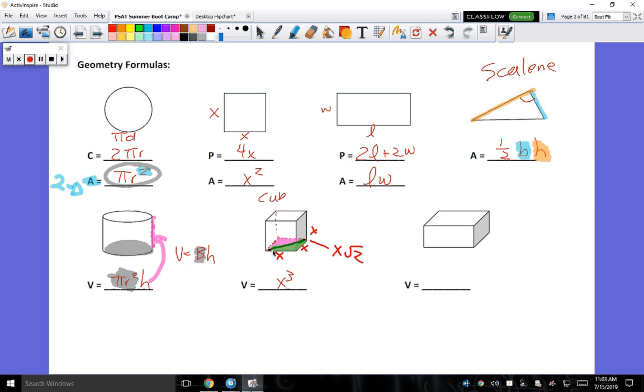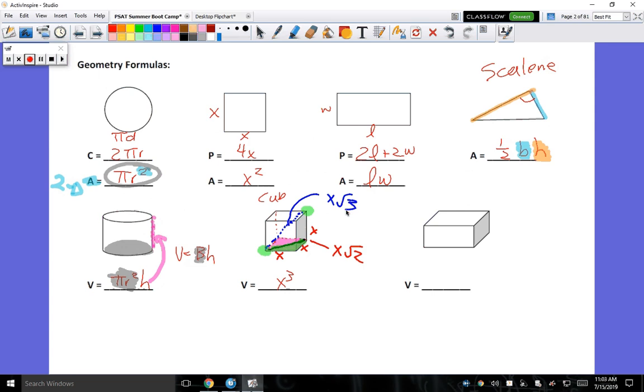Okay? Now, with this in mind, I don't expect you to know it, but if you did, even better. Sometimes they will ask questions that go from this vertex to this vertex. What would that equation be? This is x root 3. No worries. If you want to do the math tonight at home, that's fine.